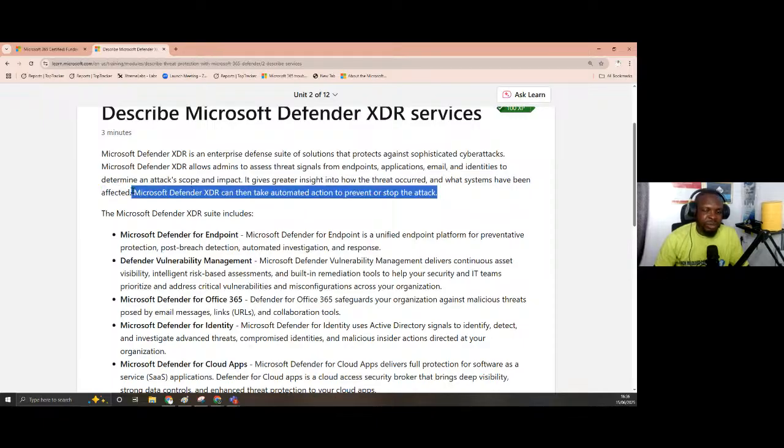Now, this is very important. It takes decisions. You can set up policy to take decisions. Let's say, for example, there is a particular application that you wouldn't want people to use. You just unsanction the application and people can no longer use it. And then you can also set policies to say whenever someone is trying to send an email or file between his account and his private email, it should alert the administrator.